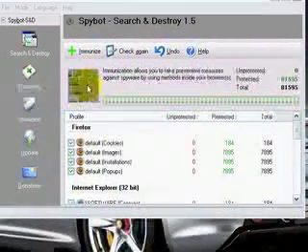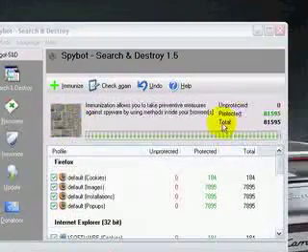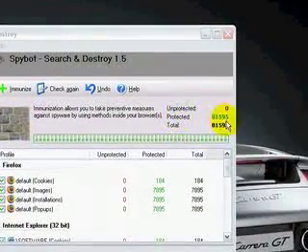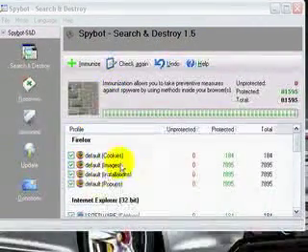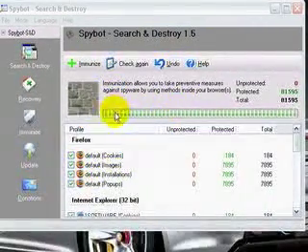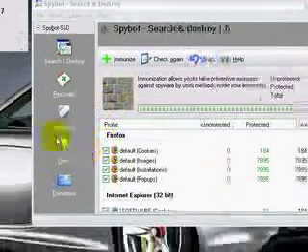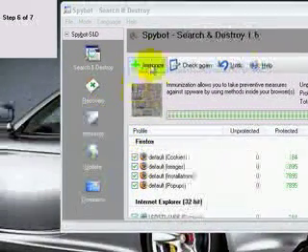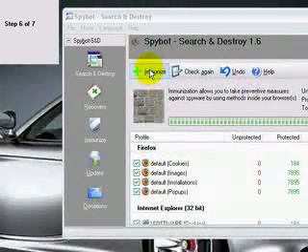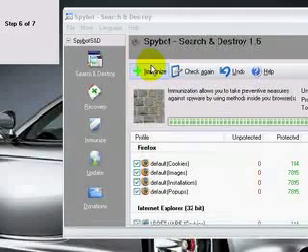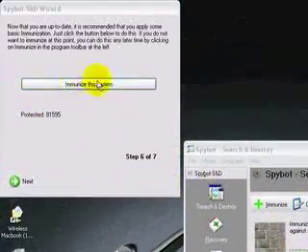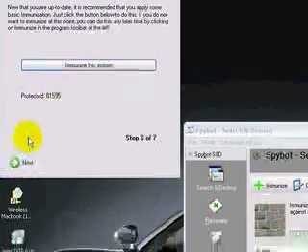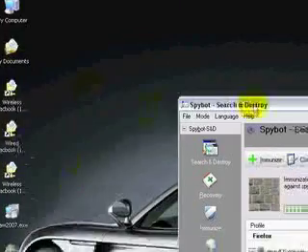Okay, alrighty, so these are the building blocks I was talking about, and now you can see the total amount is 81,000, protected 81,000, unprotected 0, so we're pretty much good to go. This did it automatically, but if you have to do it again, you'll do it manually. You just click on immunize here, and you click immunize once. You don't want to do it twice, because then it'll start and then stop, and you'll think this doesn't work. It's just because you clicked on it twice instead of once. So that's pretty much it. We just immunized the system, protected 81,595. Click next, and we start using the program.